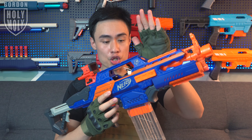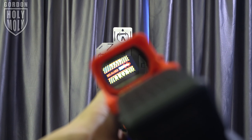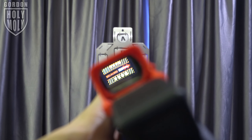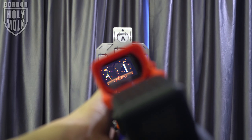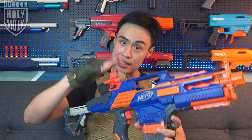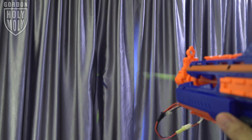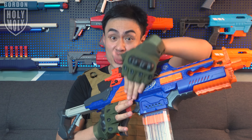The installation is very straightforward — you will first have to unbolt all the screws on the blaster, take off the shell, and take off whatever guts are in the blaster, and just replace it with the 3D printed parts that were provided. It is just a drop-in kit without any modification. As per instruction there is actually some soldering needed, but if you do it my way there is absolutely no soldering whatsoever. Usually you would have to solder the wire directly on the flywheel cage board, but I just grabbed a plastic quick release wire connector and connected both wires together.